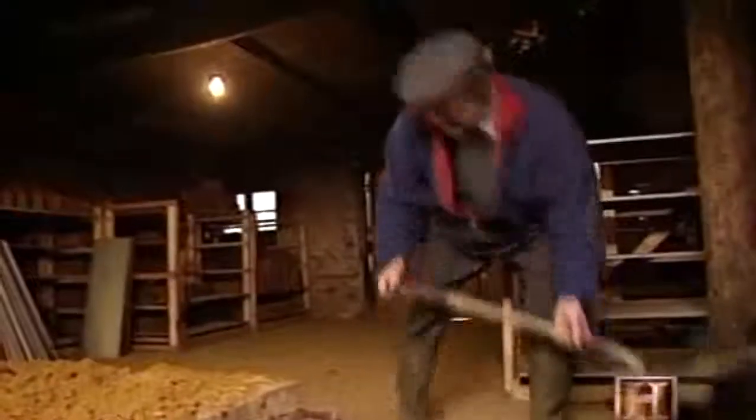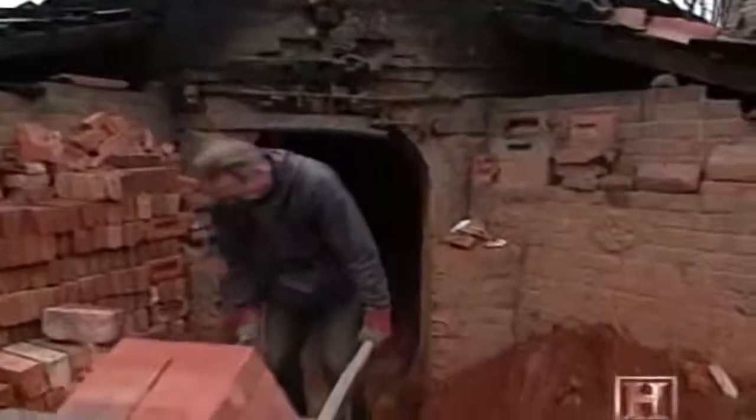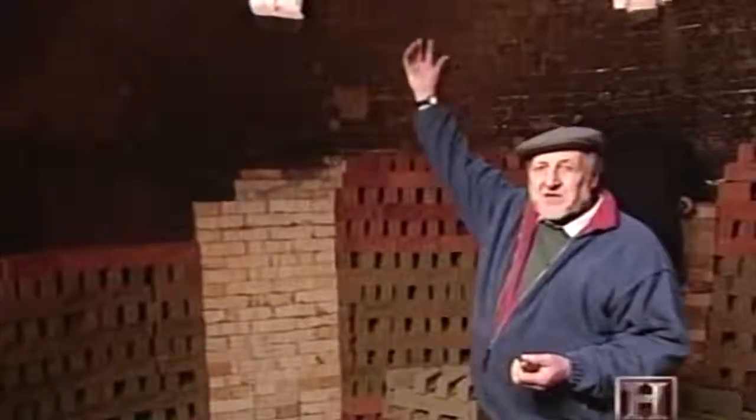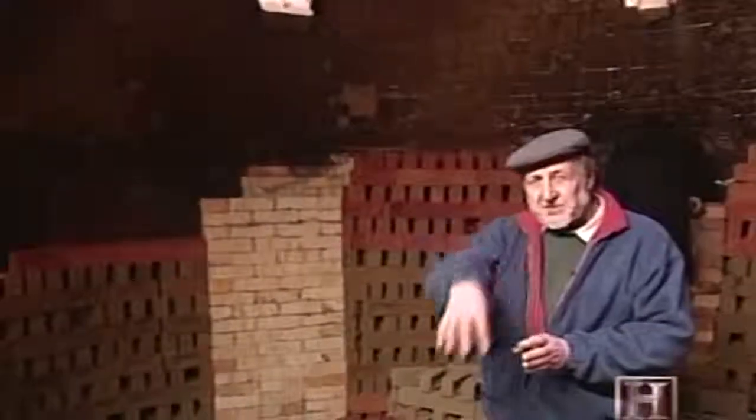In the winter, we're then forced into artificial drying in our drying sheds. Once the bricks are fully dried, they're brought into the kiln to be fired at temperatures reaching up to 2,000 degrees. It's called a downdraft kiln because the heat is drawn from 7 fireboxes around the outside into the top of the kiln and then down through the bricks that are stacked here, set in a way that allows the heat to percolate down and out of a flue system in the bottom.